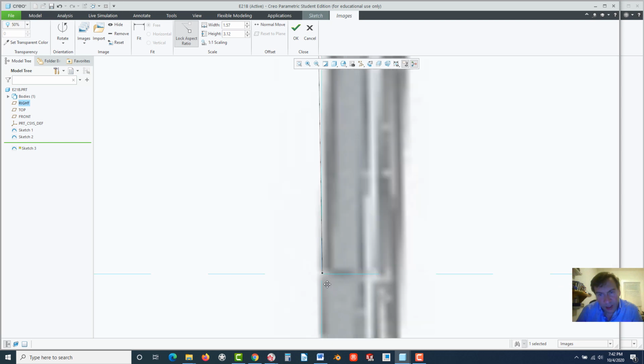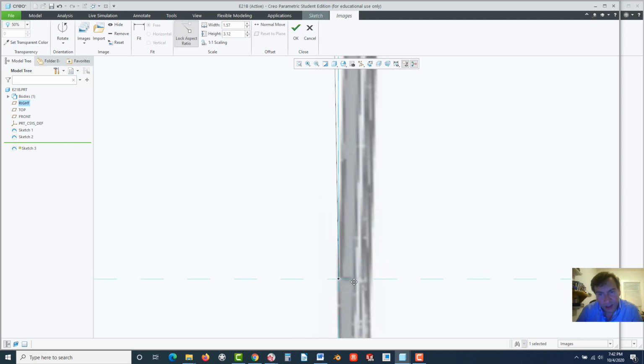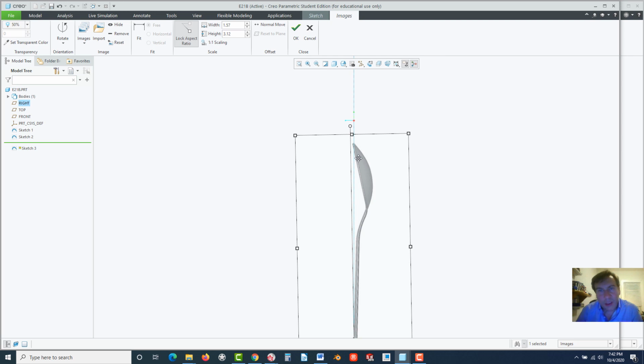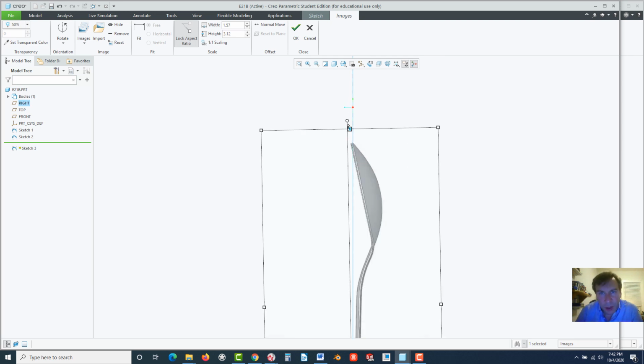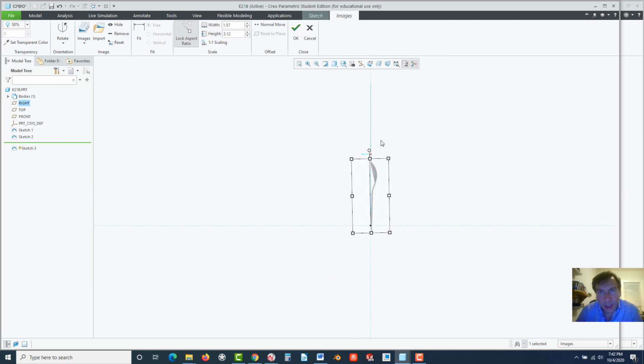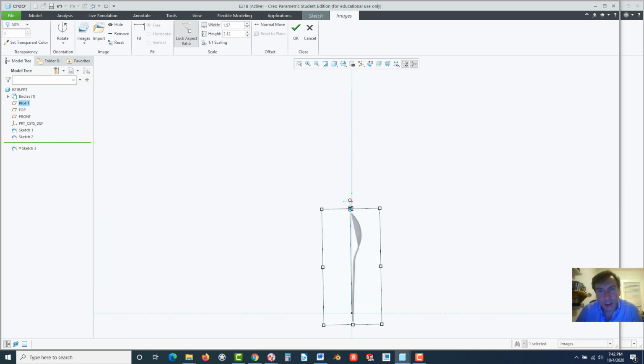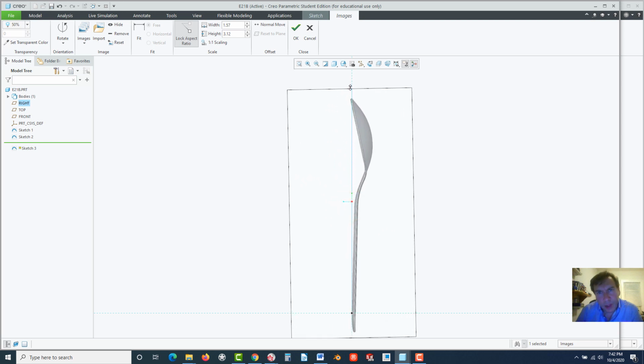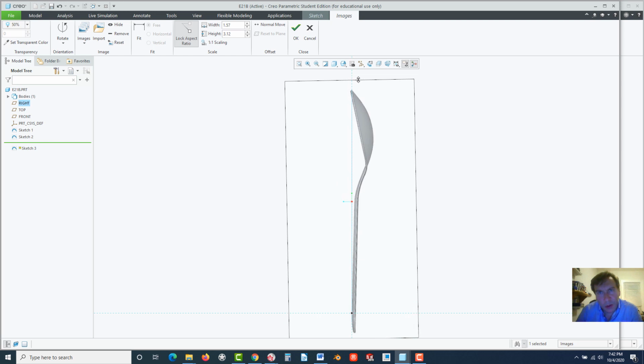Right about there. So you're getting the point to intersect as close as you can. This isn't perfect. I've had people comment online, oh, well, that's off by 30 thousandths. It's a spoon, okay? Depending upon how much time you spend on it, you can get it pretty darn close. Okay, and then I get it up there to the line.